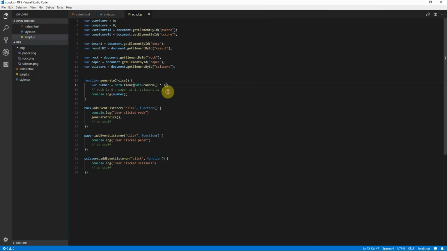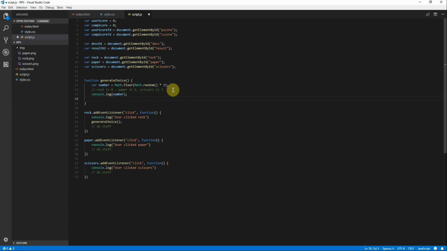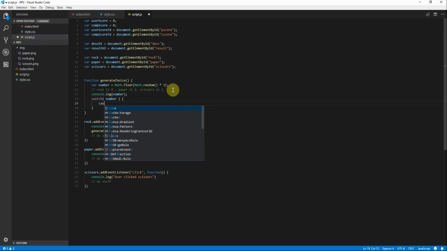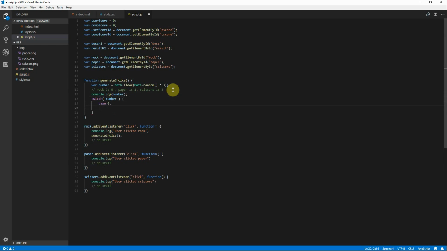So let's now create a switch case, and according to the number that we generated, we're going to return a rock, a paper or a scissors. So switch, and according to the number we're going to do case 0, we're going to return R for rock.